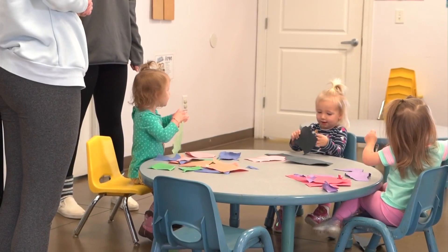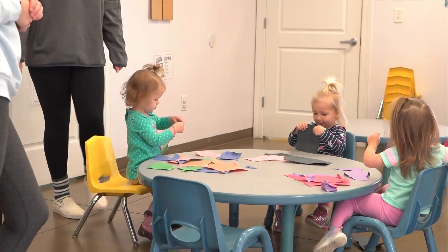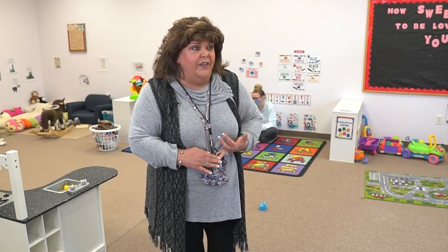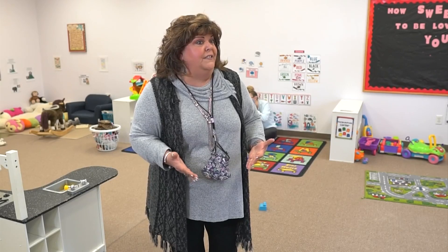You can use a glue stick and make a color collage on a whole different piece of paper. No matter how you spend this one-on-one time with your child, you're instilling in them that learning is important and it's fun. And when you make learning fun, you create lifelong learners, and it's really helping them to build their self-esteem just from the accomplishment that they have.